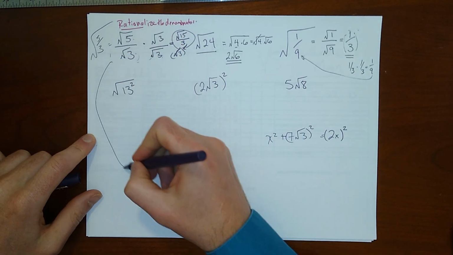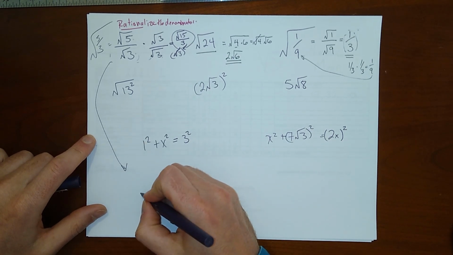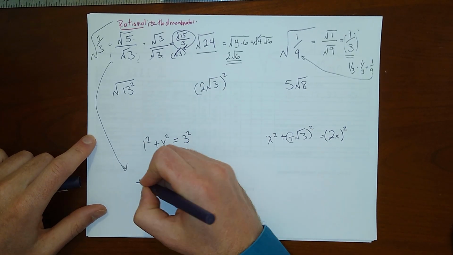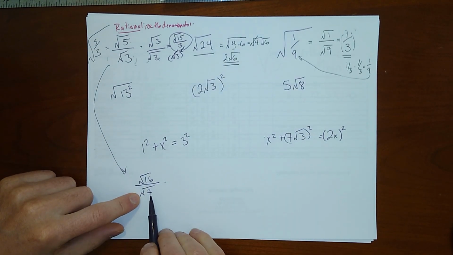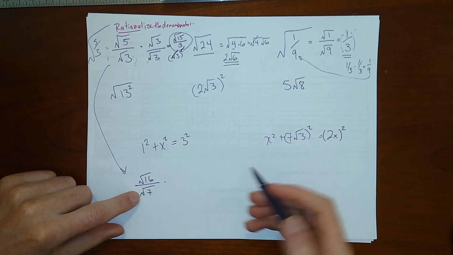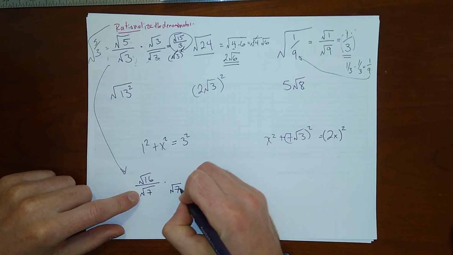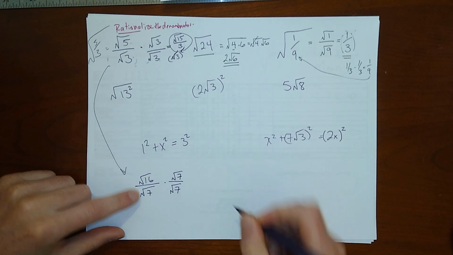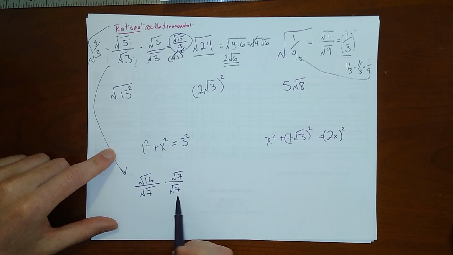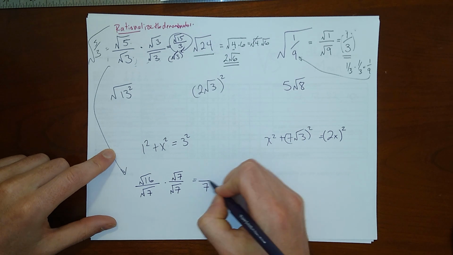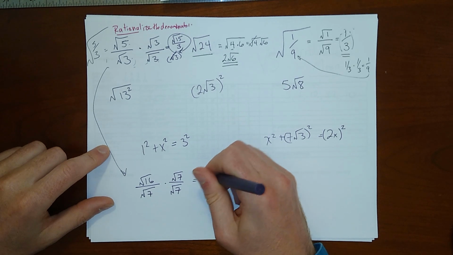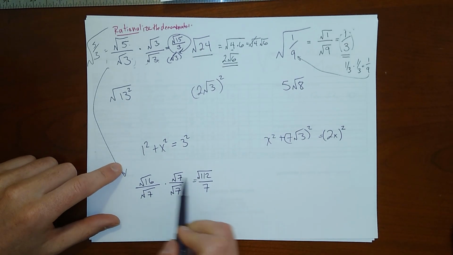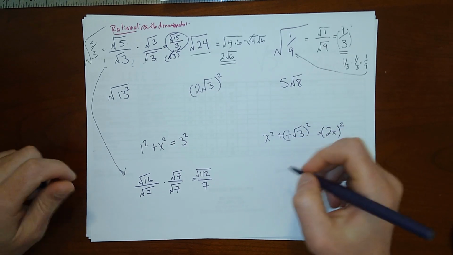Let's actually add one more example like that. So let's say I have root 16 over root 7. Okay, the same trick I can pull here. If I square the 7, then I'm able to eliminate this radical. So I'm going to multiply this fraction by root 7 over itself. Then I get root 7 squared down here, which is just 7. And up top, 16 times 7 is going to be 112. But it's all under the radical, so root 112.